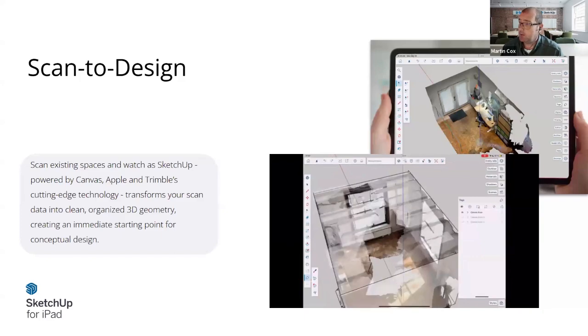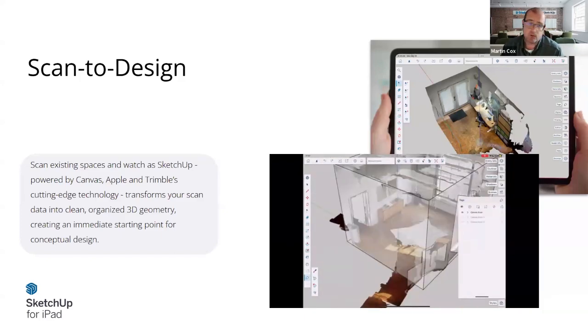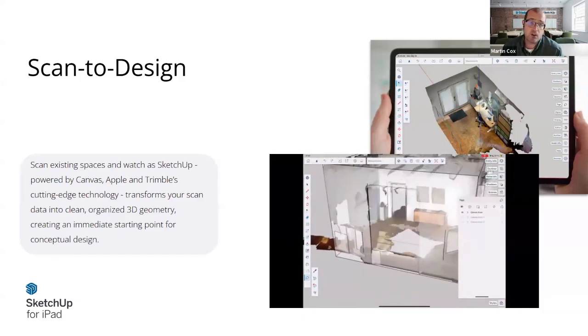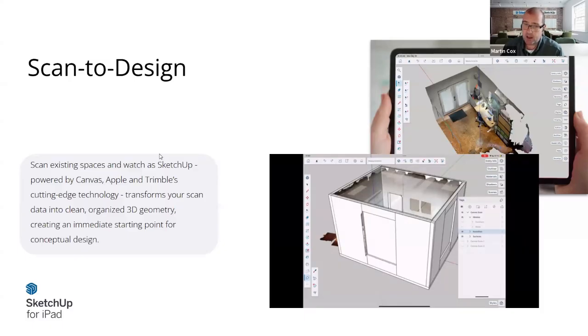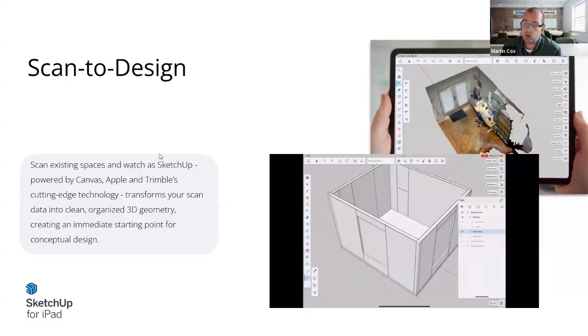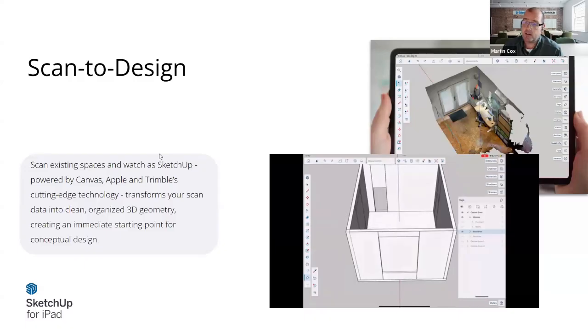And this is, again, an animation showing the input that you get from that. And Scan to Design is included in SketchUp for iPad. This isn't an extension or anything. This is actually included in SketchUp for iPad, which is included in your SketchUp license.